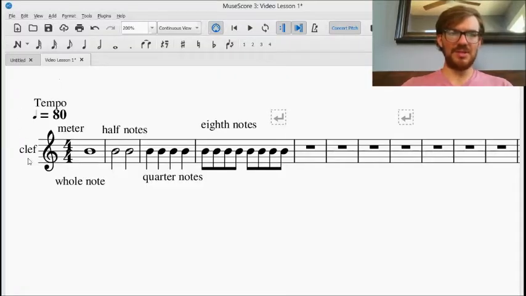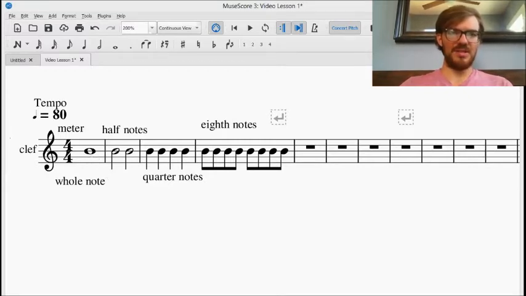So yeah, I'll just explain it really briefly. I'm going to bring up my screen here so that you can see this. This is a little music notation software right here. It's called MuseScore. It's actually totally free. So if you're interested in learning it, you can search for MuseScore, and you can start to write your own music.